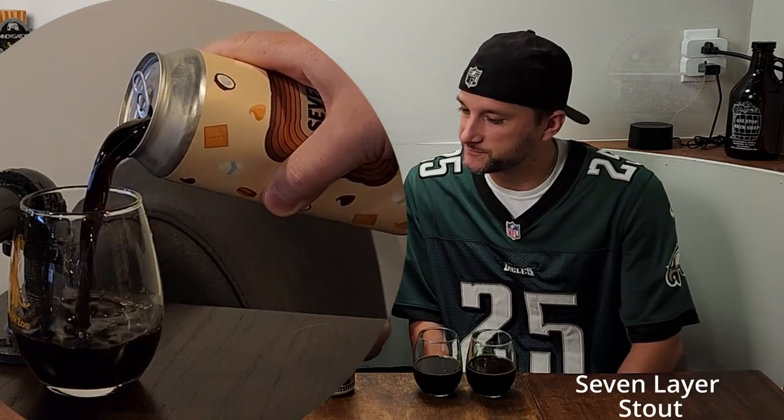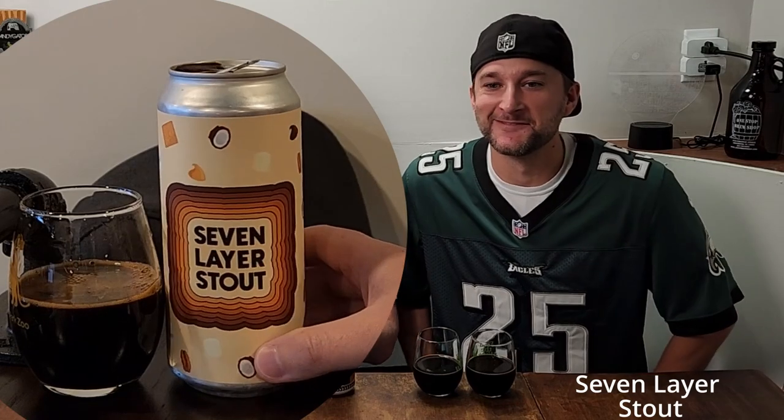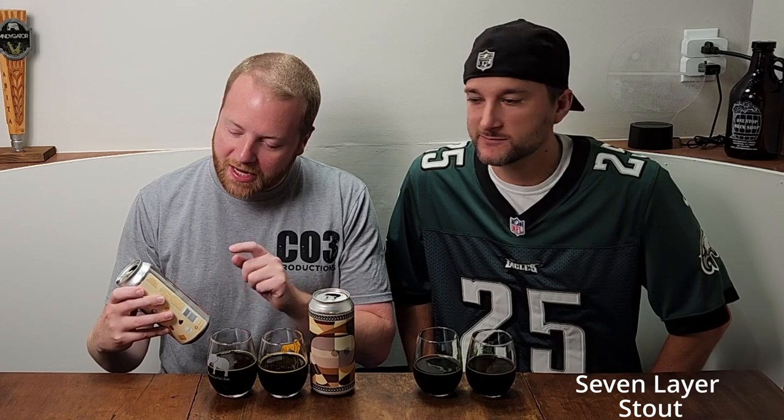So that's going to be this guy. Both these are Imperial Stouts, so super high percentage. This one is from Front Porch Brewing and Kinsman Brewing. I don't think I've had a beer from either of those breweries — I've definitely never had Kinsman. This is a 10% stout with pecans, cocoa nibs, coconut, butterscotch, marshmallows, graham cracker, and lactose. That sounds delicious — they all sound like they go great together. And this is the Seven Layer Stout.